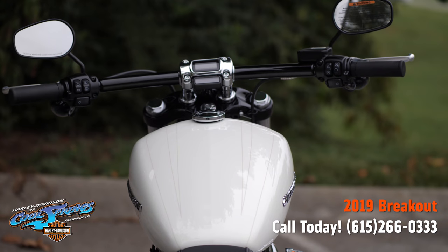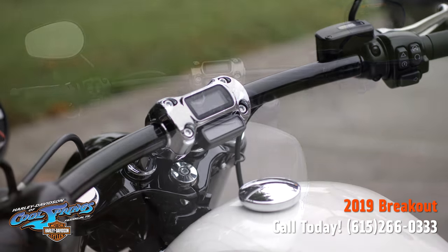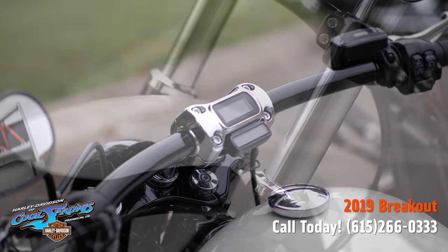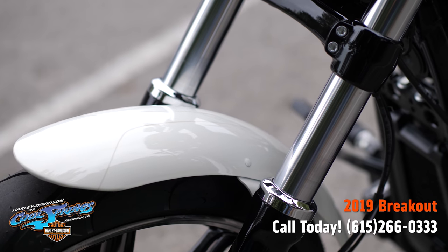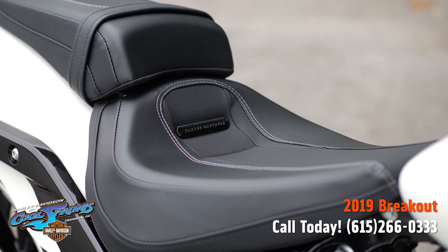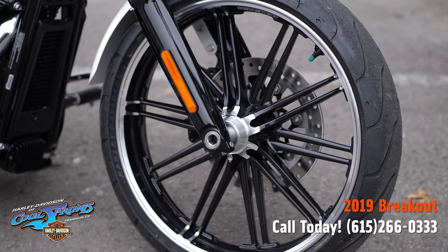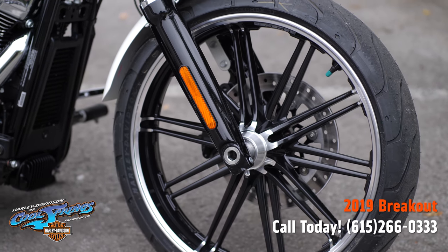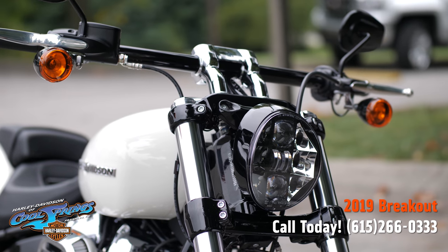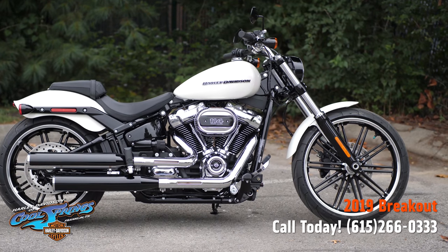The reinvented frame retains the classic Softail lines, but its lightweight design and stiffness translate to a responsive ride unlike anything you've felt before. The high-performance front suspension technology provides the performance of a racing-style cartridge fork for reduced weight with linear damping characteristics. This motorcycle also features the high-performance rear monoshock for dynamic cornering, quick acceleration, and braking, while preserving the hardtail look.